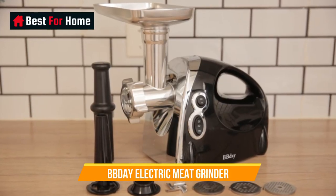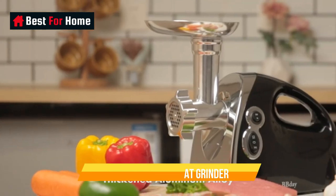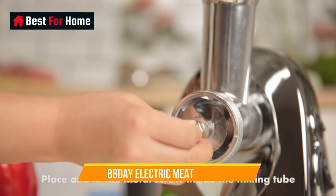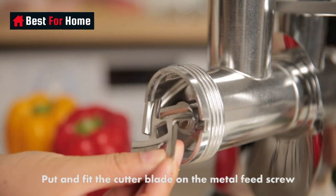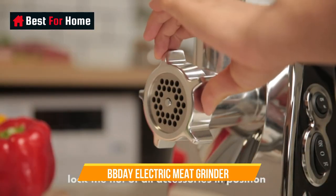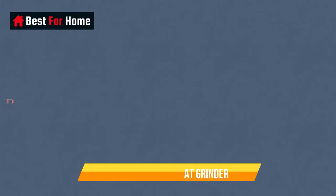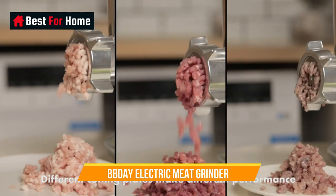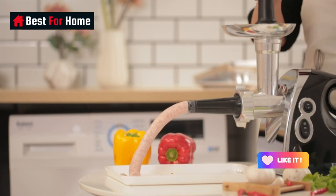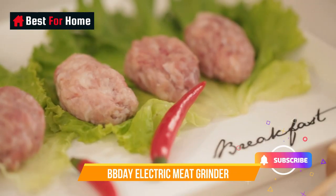Number 3: BB Day Electric Meat Grinder. If you're into making your own juicy burgers, you'll want a grinder that can process beef or turkey to the perfect patty-worthy consistency. This one comes with three meat plates — one for meatballs, another for meat paste, and a third specifically designed for burgers. The 1,200-watt all-copper motor is strong yet quiet, capable of producing 3 pounds of minced meat per minute. A reverse button helps remove stuck food, and it also includes three kippe and sausage attachments as well as a food pusher. Hand washing is recommended.